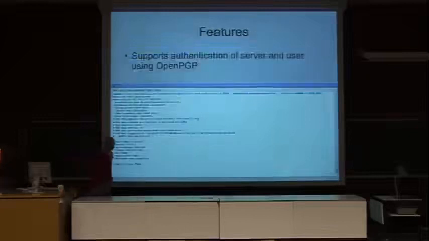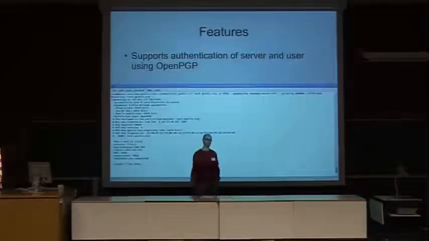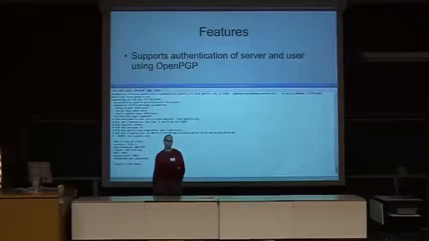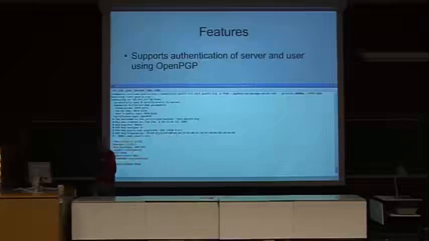So some of the features in GNU TLS, which you might not be familiar with if you are familiar with TLS, is that GNU TLS supports OpenPGP authentication. So you can use your OpenPGP or GnuPG key to authenticate yourself to a server. And vice versa, the server can use a GnuPG key to authenticate the server to you as a user. It's an interesting feature that I hope will be used more. There's an Apache module that supports it.